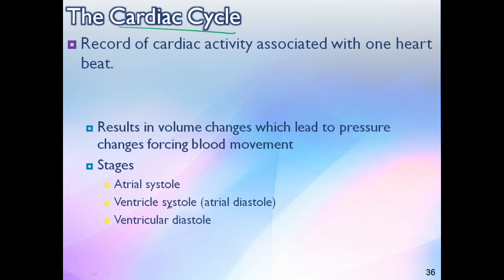At the same time, we have ventricular contraction, and then ventricular relaxation. And then we have the whole cycle repeating itself. Some new terms that you're going to want to be familiar with: systole is the term we use to reference when the heart is in a contracted state, whereas diastole is a term used to reference when the heart is in a relaxed state.